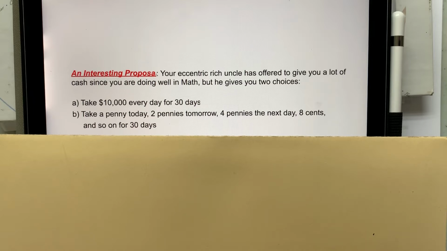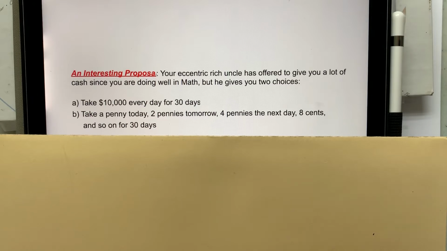And then you get a split. So people say okay, go ahead, pick which one you want. If you need to stop the video, stop. So what usually happens in class is people say, well, $300,000 for sure. Why would I want to get the pennies? That's what one group of people think. And then others say all right, this seems so one-sided that somehow the pennies would end up being better. So some people pick A and some people pick B.